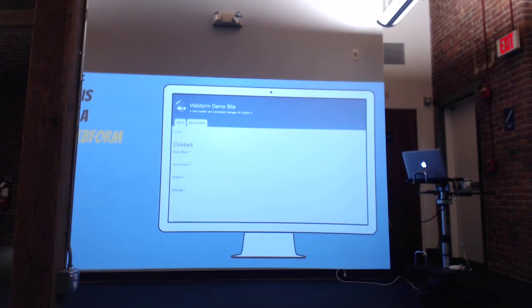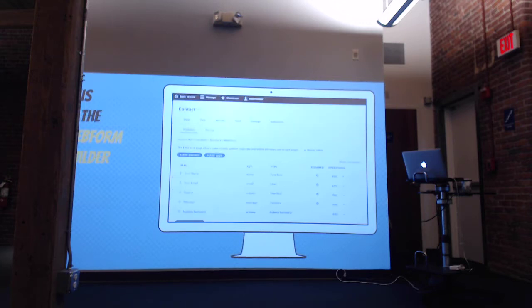I really do want to start with some context of what the Webform module is. It just builds forms. This is a contact form similar to what's in the contact module in core. It's a very simple form, four fields. And this is the backend Webform builder. It gives you not a WYSIWYG, but a drag and drop UI to add elements and move them around and see what's going on in your form.